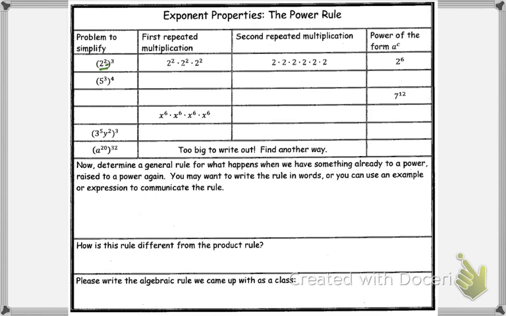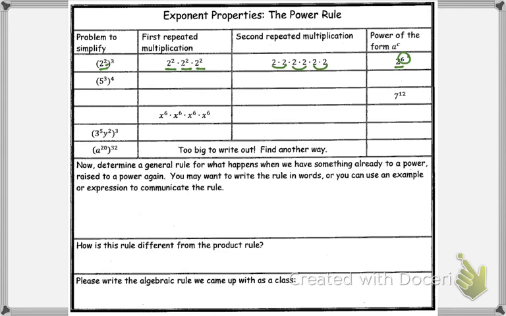So we're first going to write it with repeated multiplication. What is being raised to the third power is 2 to the power of 2. So we write 2 to the power of 2 once, twice, 3 times, and then expand that. 2 to the power of 2 is actually 2 2's. 2 to the power of 2 again is 2 more 2's, and then 2 more 2's. So we have a total of 6 2's. So we keep our 2 to the power of 6.